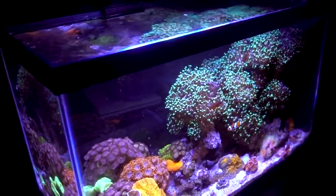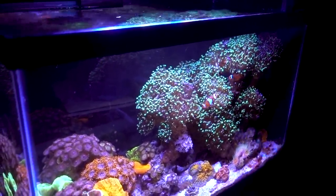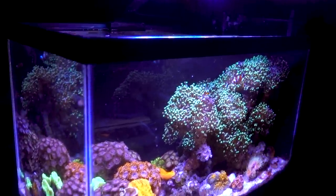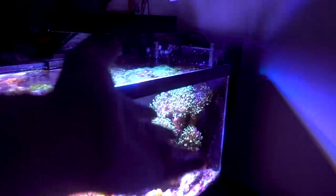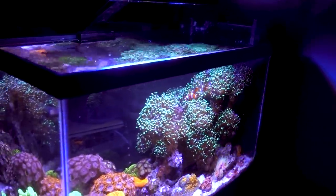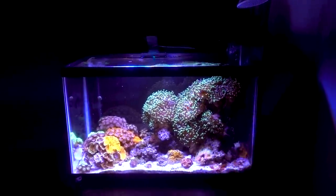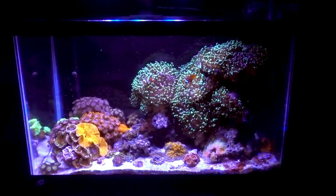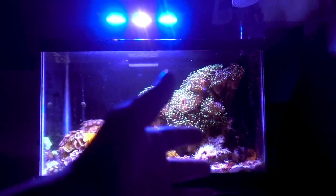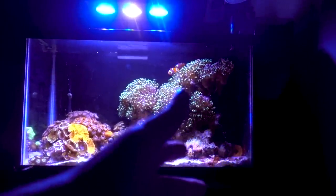LPS can definitely benefit from the alkalinity, calcium, and magnesium, etc. But since it's such a low demand tank, I pretty much took the doser off maybe 2 months ago, and I've just been hand-dosing it instead. Now, seeing how successful the 45-gallon tank was with the ATI Essential Pro, I plan to set the same dosing system up here because now it's freed up. Once I take the 45-gallon down, I don't need the doser anymore. I may set it up here and just dose those.